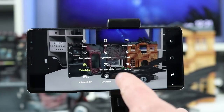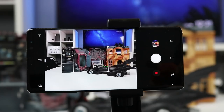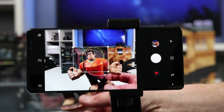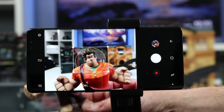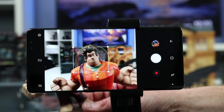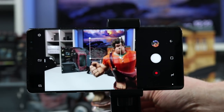Next we have rear camera selfies. This allows you to hold the phone and look at the rear camera — because it's the best camera at 12 megapixels. When you position the camera and it captures your face, it will vibrate and automatically take the photo. You can move the box around on screen so that as soon as you enter into that box, it will take the photo.